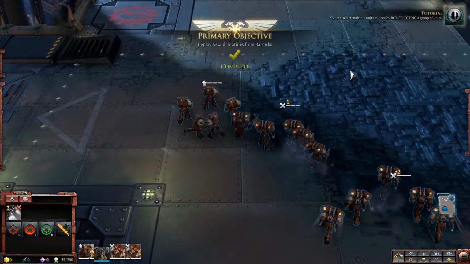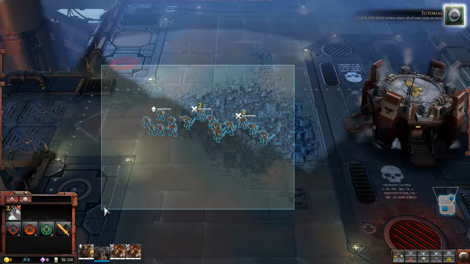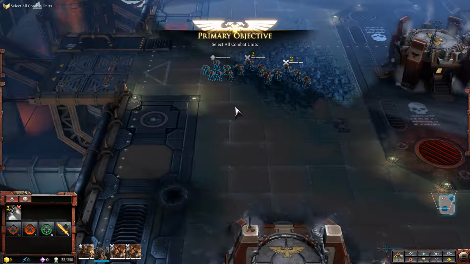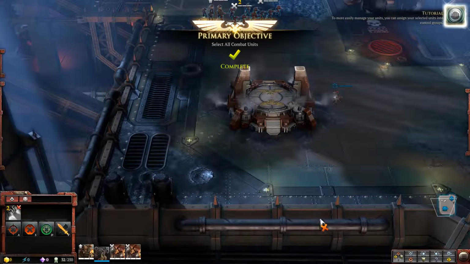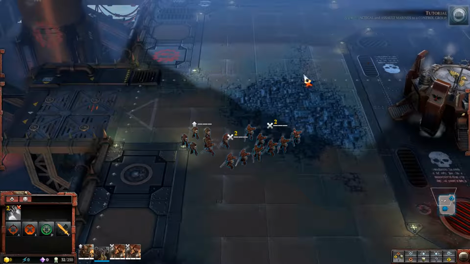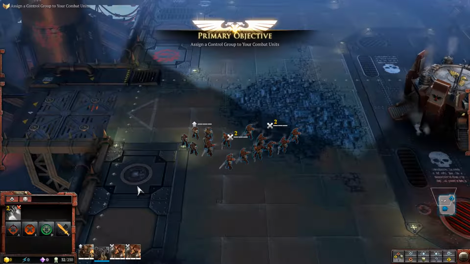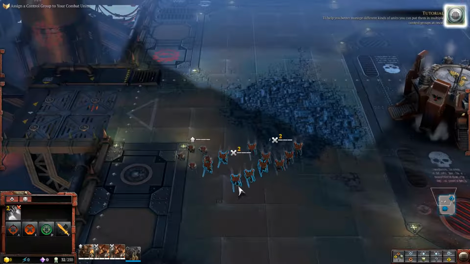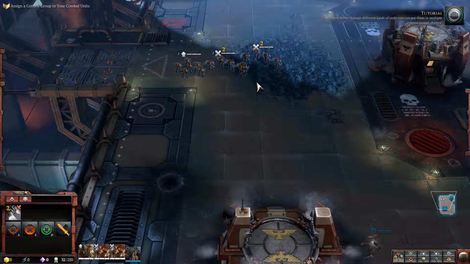You can select multiple units at once by box selecting a group of units. Click and drag to box select all of your units at once. To more easily manage your units, you can assign your selected units into control groups. Assign your tactical and assault marines to a control group. To help you better manage different kinds of units, they can be put in multiple control groups at once.